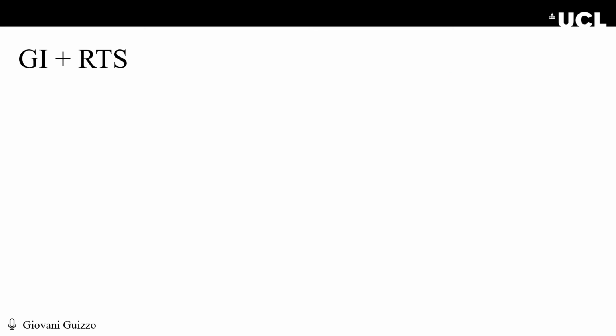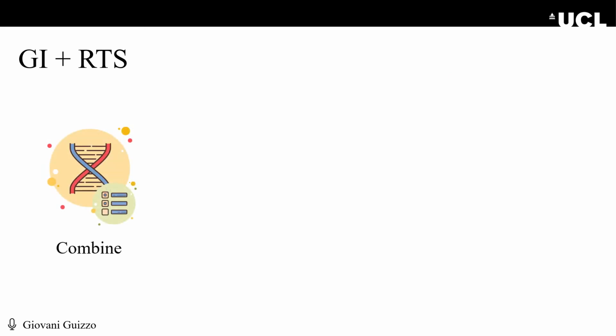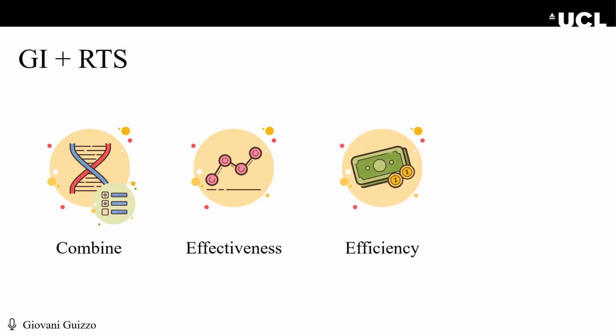We hypothesize that RTS techniques can and should be used as a core component of GI in order to reduce its cost. Prior work has shown the benefits of RTS in many contexts, but never for non-functional property improvement. In this context, different and unseen challenges arise. For instance, by speeding up the process of runtime improvement, the search itself is impacted because the runtime is precisely what guides the search. So, the main objective of this work is to investigate the impact of RTS on the effectiveness of GI for non-functional improvement, the magnitude of the efficiency gain when RTS is active, and the trade-off between effectiveness and efficiency in various application scenarios.